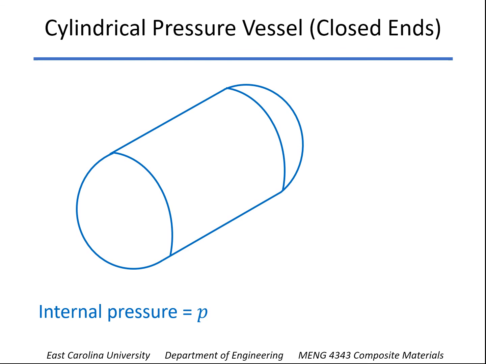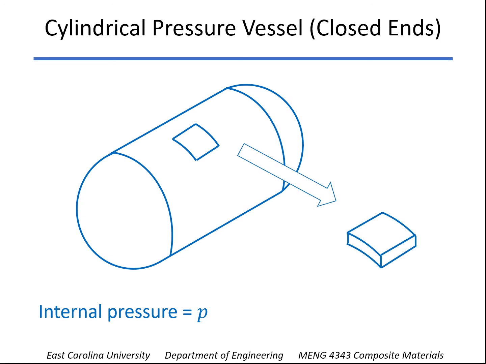And so one more to look at that we run into quite often, and that's pressure vessels. We're looking at a cylindrical pressure vessel with closed ends. We're just looking at the cylindrical body of that right now. And so if we take a piece out of that, in mechanics of materials, we know that we have an axial stress, PR over 2t, and a hoop stress that's twice that, PR over t. And so we're calling the axial direction x and the hoop direction y in this case.